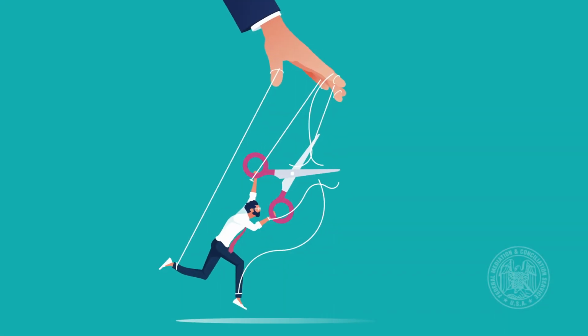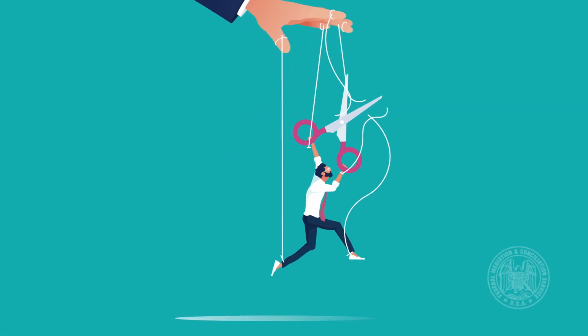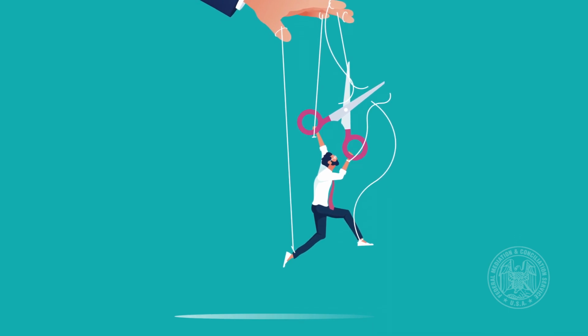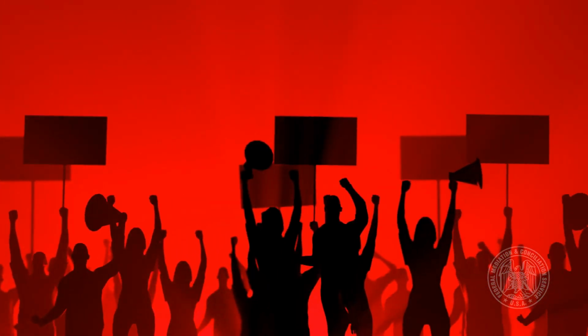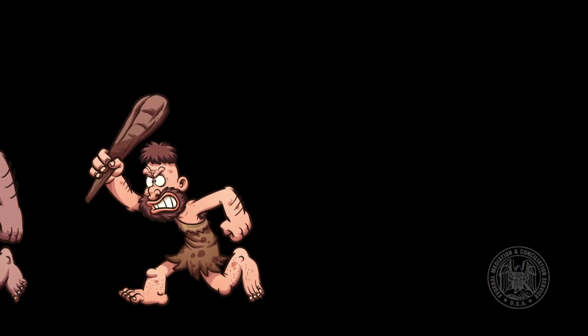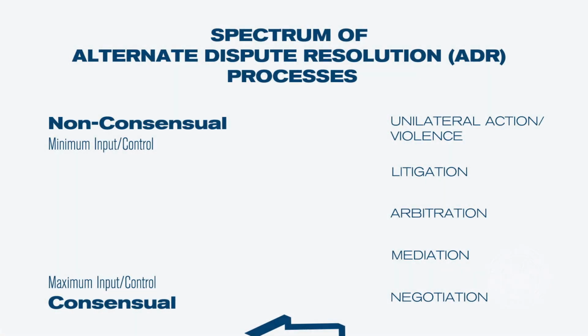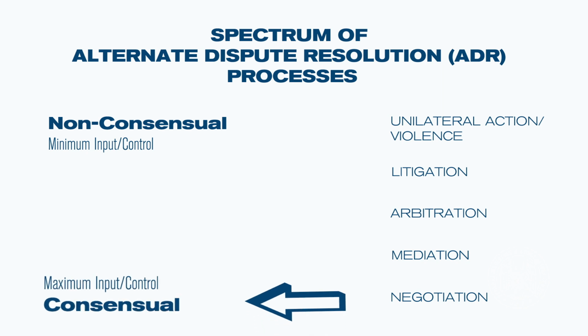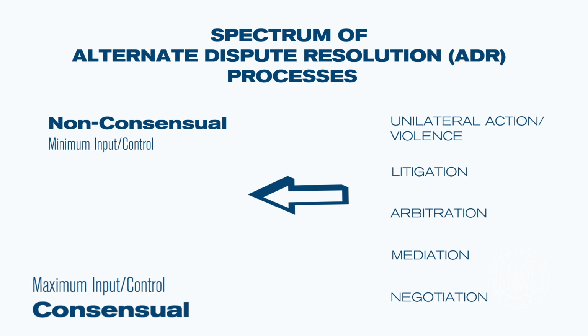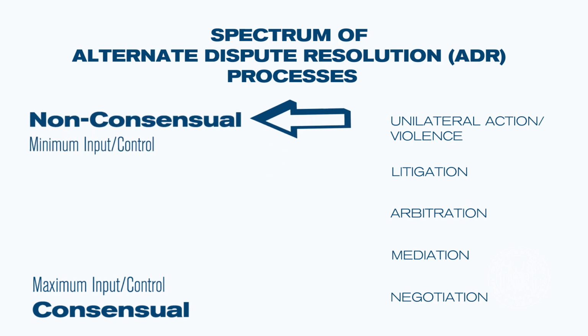Everyone wants to feel, think, believe that they have maximum input and control over decisions that impact their daily lives. In the area of labor management, decisions made by others can often lead to disagreements and conflict. While disputes are an inevitable part of life, they can be non-contentious, and resolution can range from consensual, maximum input negotiation to highly contentious, non-consensual, minimum input litigation.